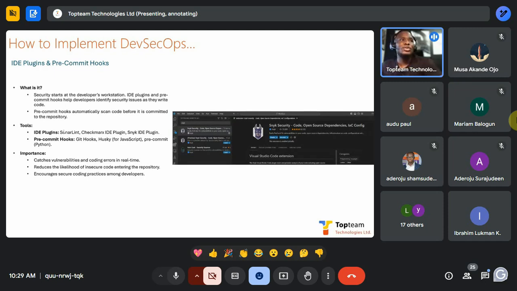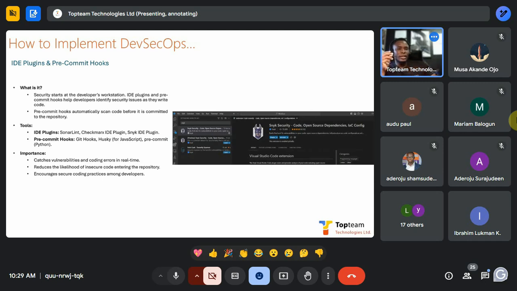Now, another thing to implement here is commit hooks. So you're saying before someone can push their code, some things have to check out. The pre-commit hooks, Git hook is a very popular one, this is what I use myself, would scan for certain things. For example, you could set up a pre-commit hook to look for secrets in code that is about to be committed to a repository.